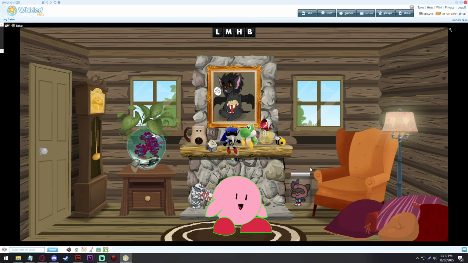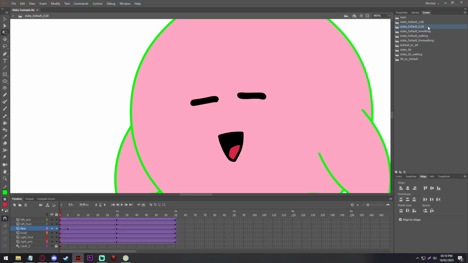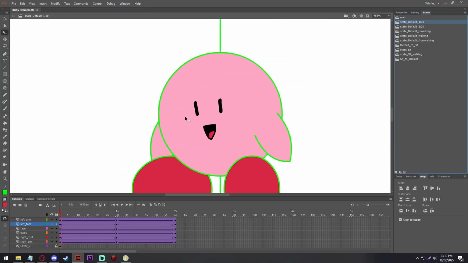So every time the animation loops, Flash basically throws like a dice or something and gives you a 20% chance that it might swap the symbol to the blinking. Well, not swap the symbol, but a 20% chance to play this version of the default state, I mean. If that makes sense. So, 80% chance he's just normal staring. 20% chance he'll play all of this.